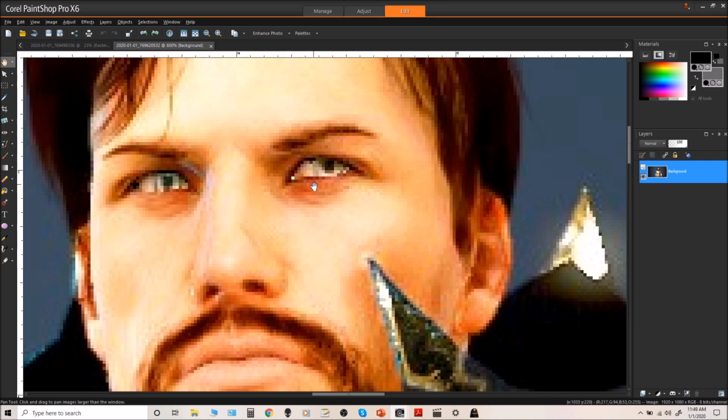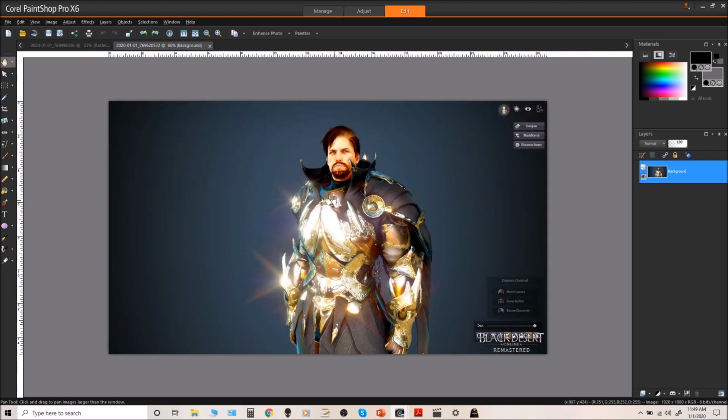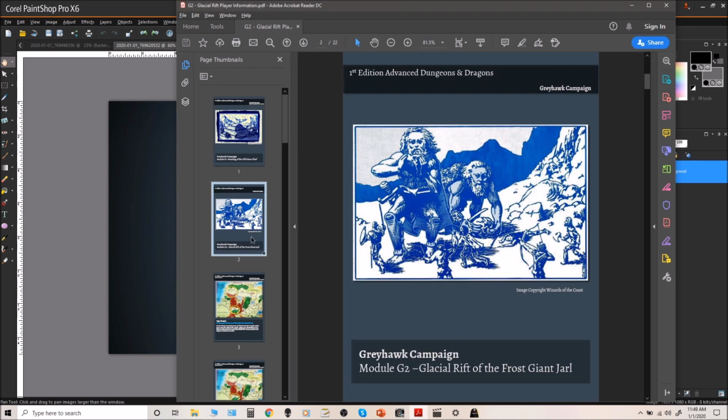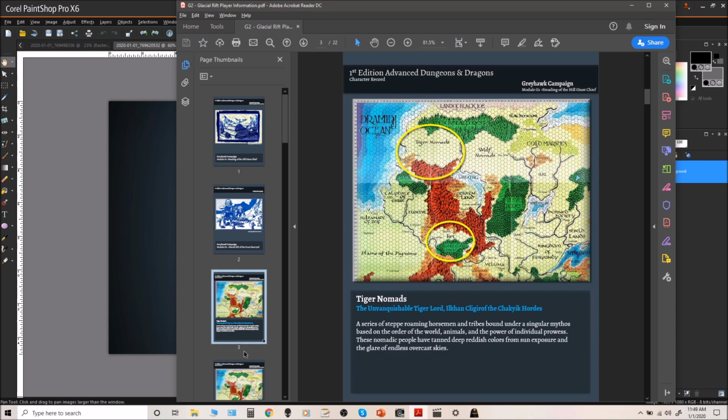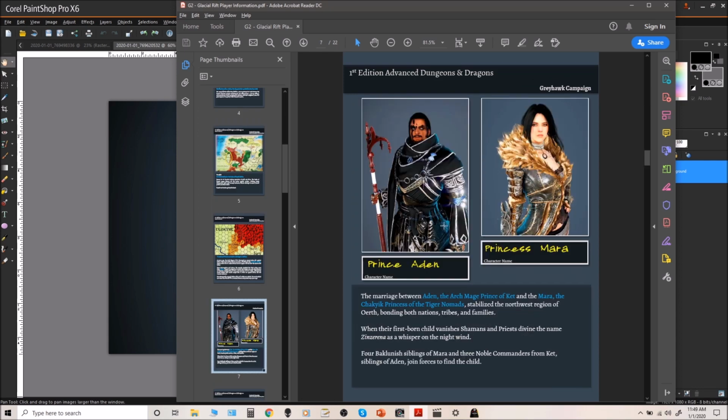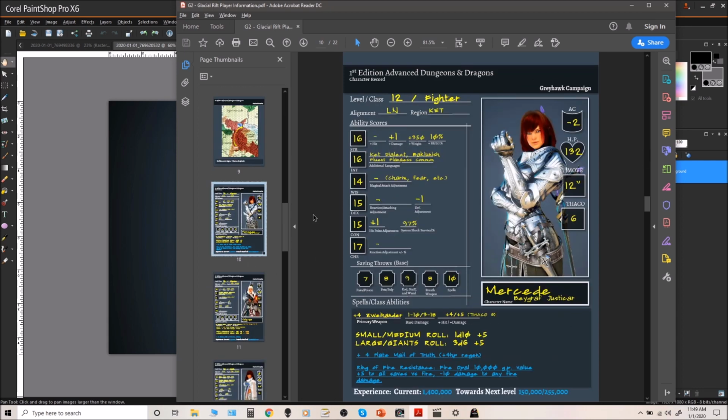So it's not as pixelated, but it depends what your use case is, right? How big is this picture going to be? As you talked about earlier, when we ran this Greyhawk campaign and we made these PowerPoints, I'm going to show you in another video how I do those. I make these character portraits. Our final character portraits are about this big, right? This is at 81%. So on screen, when you're watching my videos, you're seeing a picture about this big. This was just done with a JPEG.